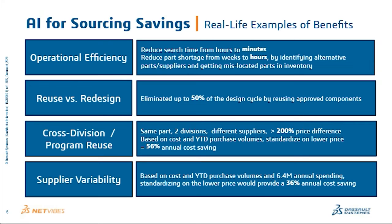So what we find is it's an educational thing, and a lot of times people just don't understand where these efficiencies could be drawn out. So what we've done is we've partnered with a company called Avancore who specializes in just that. And I'll introduce Matthew to talk about the benefits that Avancore brings to the table once we identify this opportunity, and how we can save companies money.